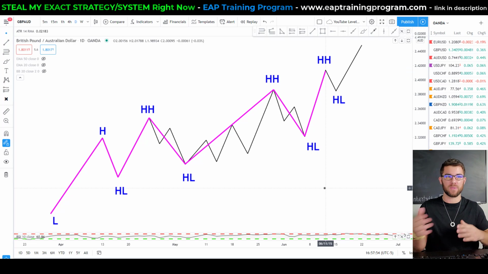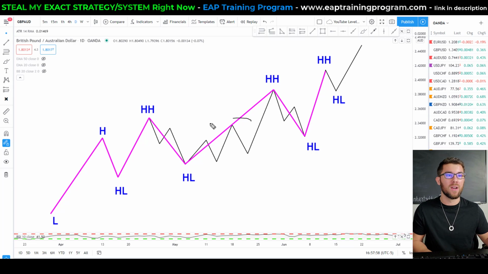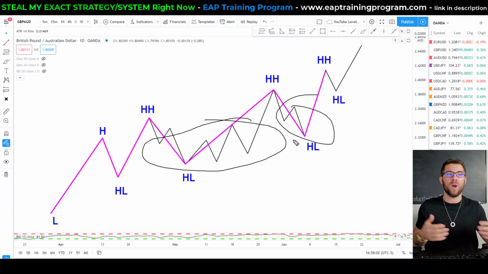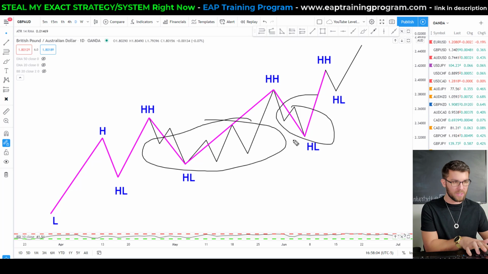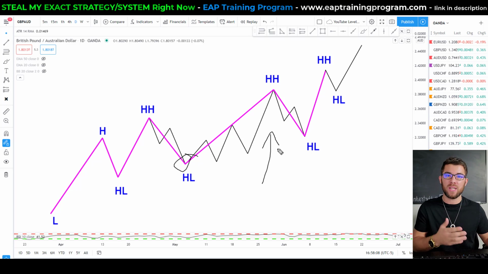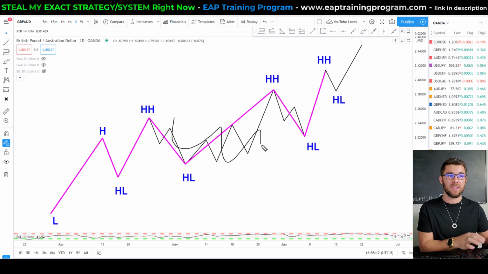Hopefully that helped anyone that was confused. That's how I would actually be drawing out price action. I would be avoiding all of the noise in the retracements because it does not matter in terms of what trend the market's in. As long as this market stays above my higher low, we're still considering this an uptrend, and the likelihood is that we continue that uptrend, no matter what happens in between.